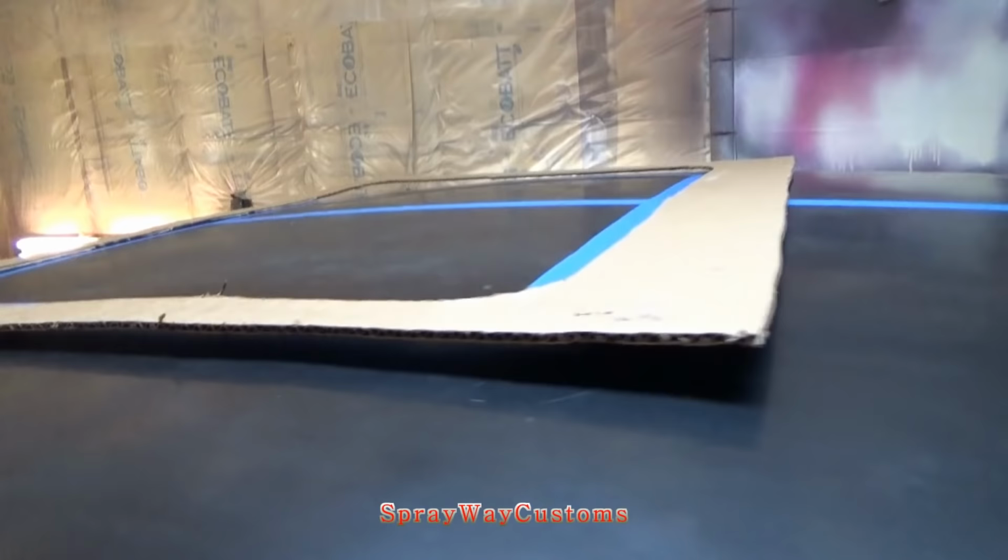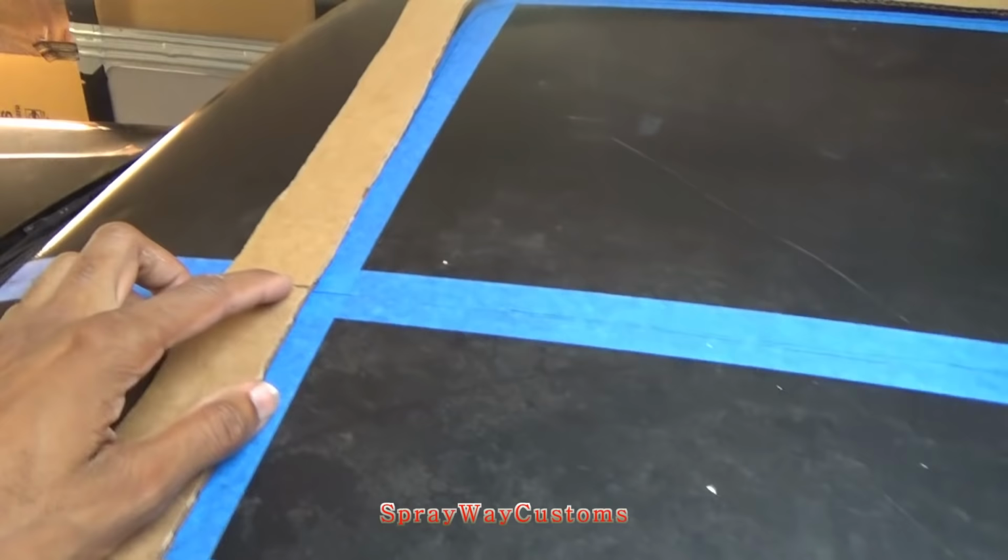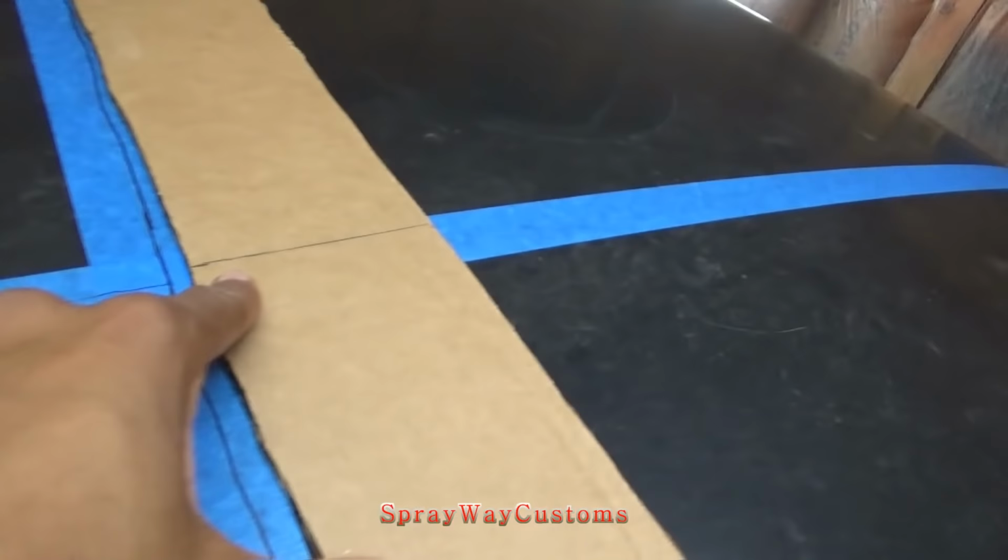I just took my measurements with my sunroof open. My sunroof is 33 by 23. So I took half of the 33, that's 16 and a half. So I marked myself a line here, that's 16 and a half. 16 and a half.